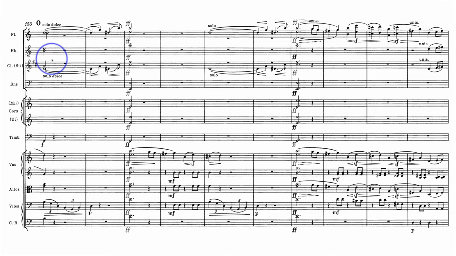So once again, remember your clarinet transposition. You read a note and it actually sounds down a whole step when the clarinets are in B flat. We have this callback to the idée fixe. Bum, bum, bum, bum, bum. Right, so like da da da da da da. Right. It's a development of that into a different harmonic context.